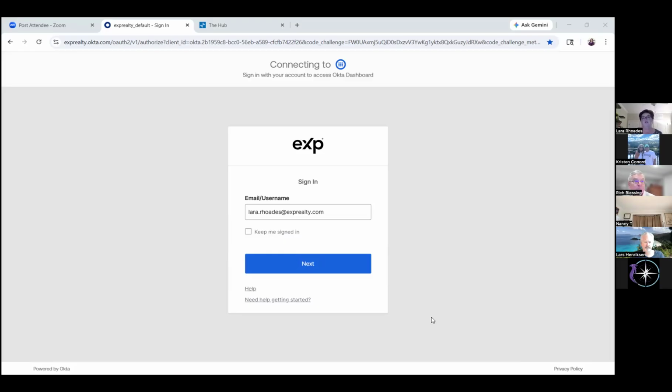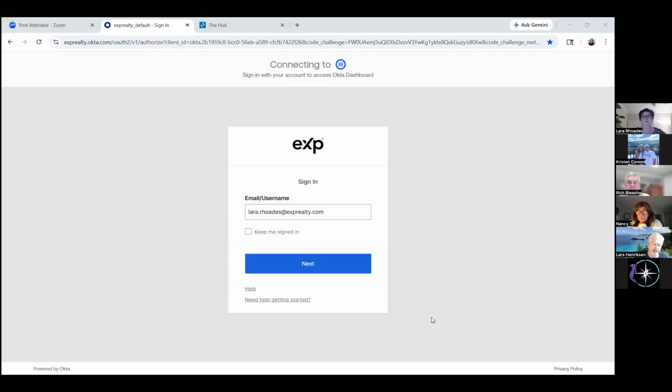So one of the things I wanted to talk to you about, I'll just say it right off the top, is they talk about the preferred browser is Chrome. So if you're using anything else, Chrome is apparently the better one for the eXp programs and platforms. So I would recommend making sure that you have Chrome. Of course, you can always have backups of other types of browsers too, but that is the one that they recommend.